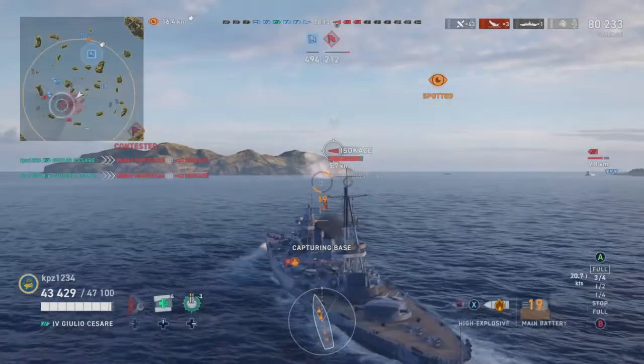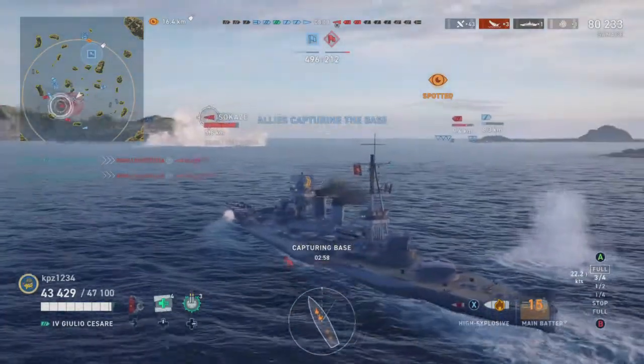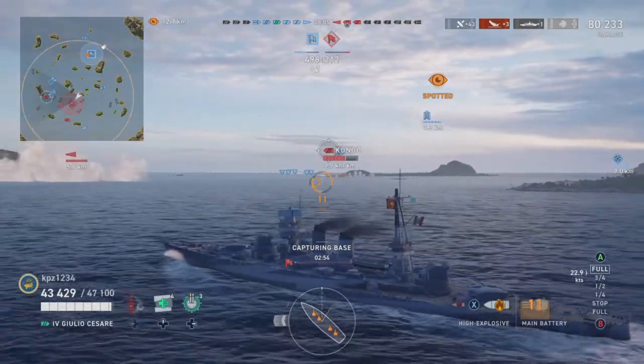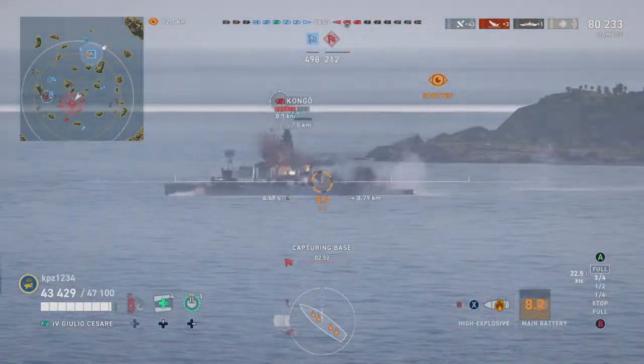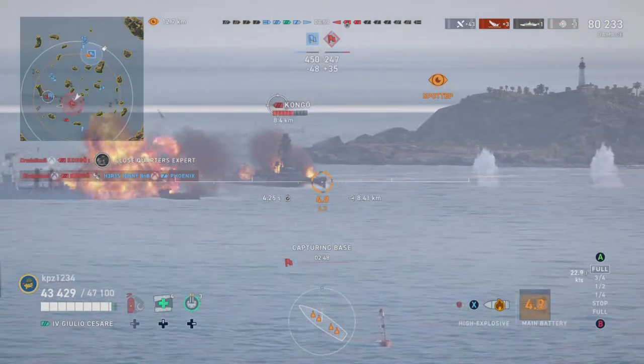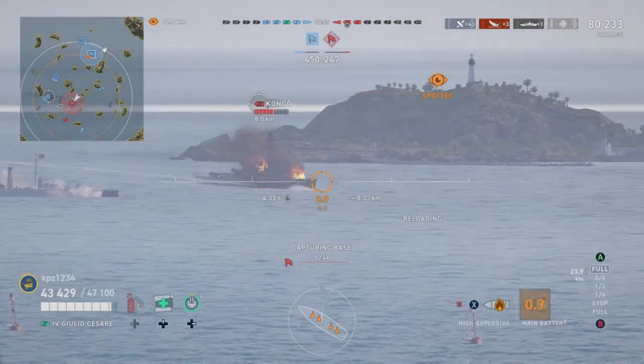And he is back up there. All I need the aircraft carrier to do is spot the destroyer. And if you are an aircraft carrier commander and there is a destroyer in your game, you don't even have to attack him. All you do is keep him spotted for people on your team.